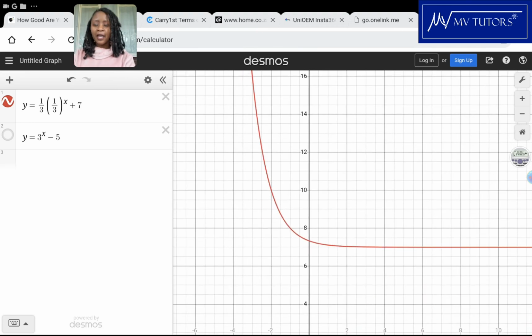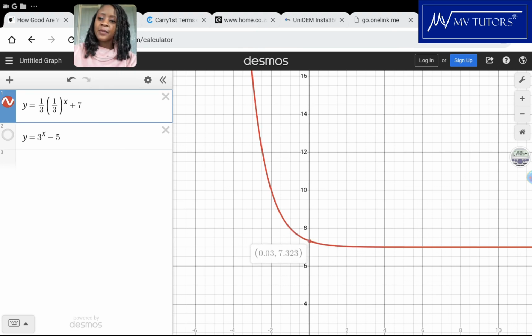Okay, so our y-intercept, remember when it shifted 7 units up, without the third being put in front, so it was just 3 to the power x plus 7, your y-intercept was directly on 7? No. It was 1 initially, 7 units up, it became 8. But now, because you have to factor in this third, your y-intercept is going to be 8 times a third, which is 2.6667. Okay, so that's basically that. You can use it to draw any function, guys.